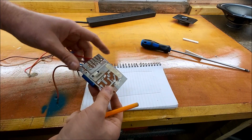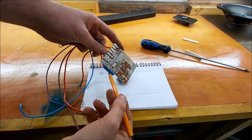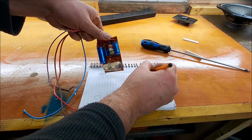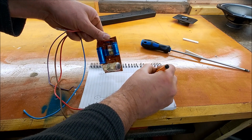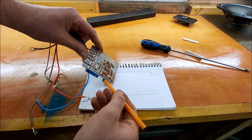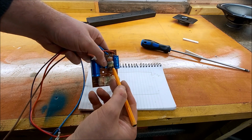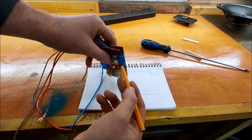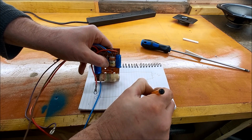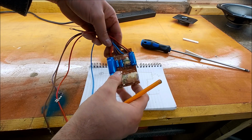Okay, so here's our positive leg in. So straight away, you can see we're going through this capacitor here first, and that's a 3.3 microfarad. So that's 3.3 uF, and then we come out of that here. Where do we go from there? Into an inductor, and that goes down to ground. Okay, so normally that on its own is a second order, but I think we might have another cap.